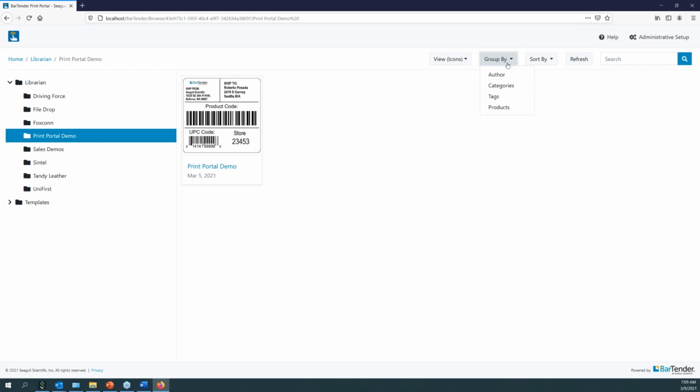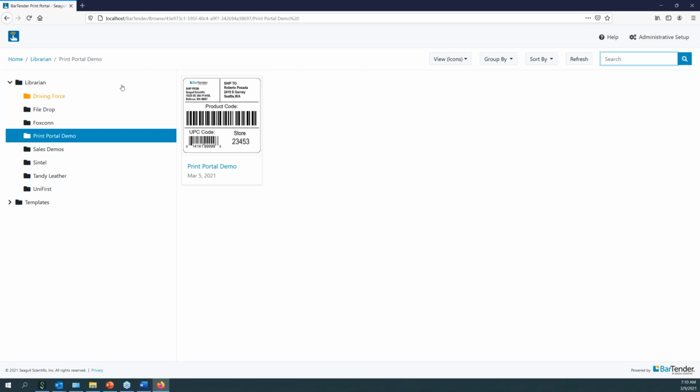One of the powerful tools within the GUI itself is the search option. And a lot of people might ask me why it's so important, Roberto. Imagine you have somebody that logs into your Print Portal and there are 20, 30, 40 root folders here. And inside of each root folder, there are child folders and there's other folders plus the labels. And this person doesn't have enough time to go search through all these root folders. I think it's just easier to search by name and you populate and search the label, right? Just make it easier. And one of the things with BarTender and with all these companion apps, we're trying to make it as simple as possible for you to do what you need to do and get on with your day.